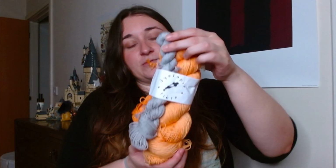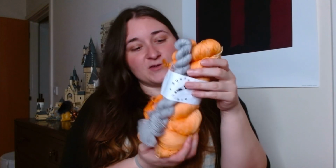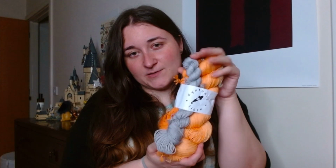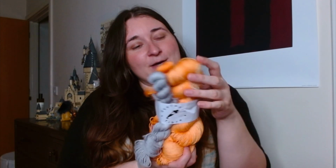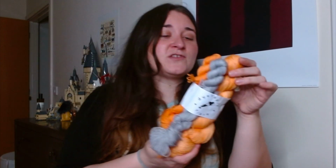And then when he started up his business, I've always kept an eye on what he's been dyeing, and thought he's dyed up some beautiful things. But then when he was announcing that he was going to open this up for a pre-order, I was like, it's got to be mine. So this is a sock set called Clockwork Orange. Absolutely wonderful. I'm not entirely sure what I'm going to make with it, because I do think socks will be really nice with these two contrast colours. But I'm also thinking like a hat, mittens, so many options.